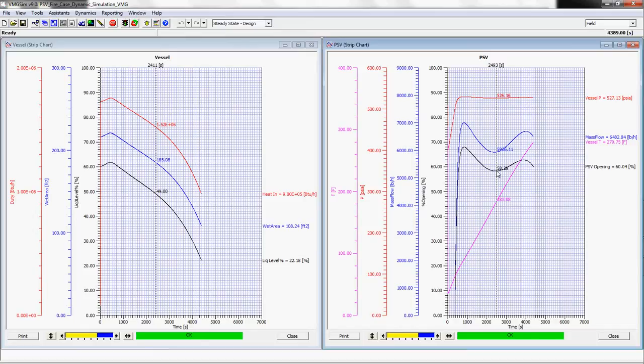Very surprisingly, at about 2,500 seconds, the relief valve starts to open again. And the relief flow rate is getting larger as well. The liquid level drops, thus the fire heat input drops as well. How come the relieving mass flow rate is going to increase? The reason is the latent heat of the fluid is getting smaller and smaller. Even with a much smaller heat input, due to smaller latent heat, the relieving mass flow still increases despite the smaller heat input.